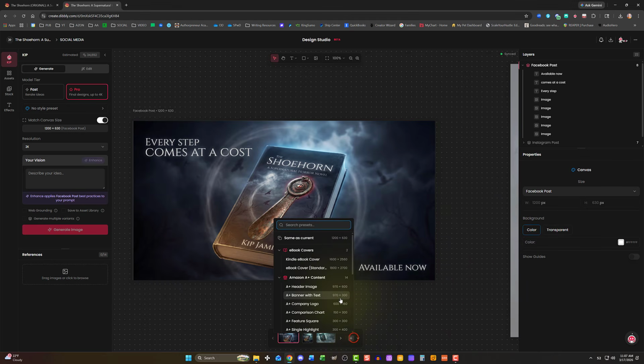Inside Design Studio, you will find several ready-made canvas options built specifically for social media. These presets remove the guesswork from sizing your graphics and allow you to design the assets that already match the layout requirements of each platform. Some of the available options include Instagram Post, Instagram Portrait, Instagram Story, Facebook Post, Facebook Cover, X Post, LinkedIn Post, and Pinterest Pin. Each canvas is formatted to the proper dimensions, so you can build the graphic once and know it will display right when you upload.